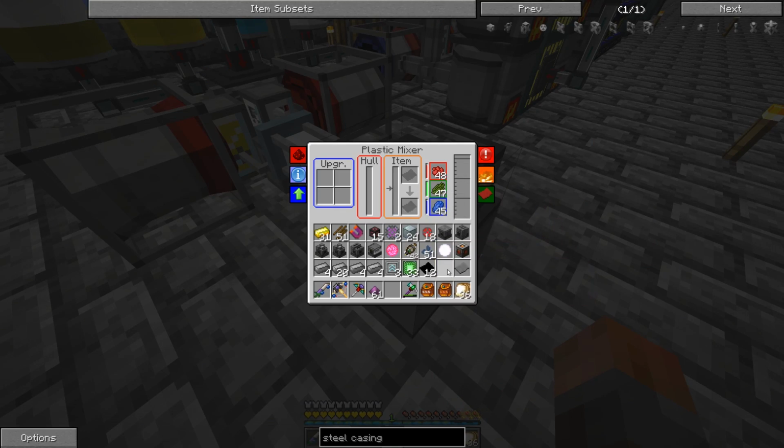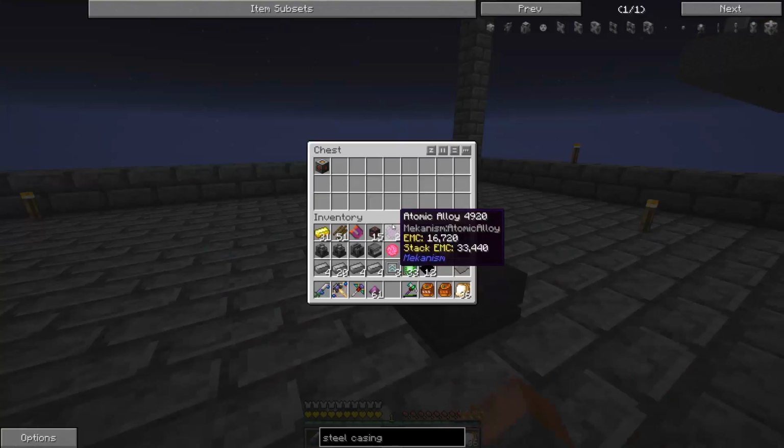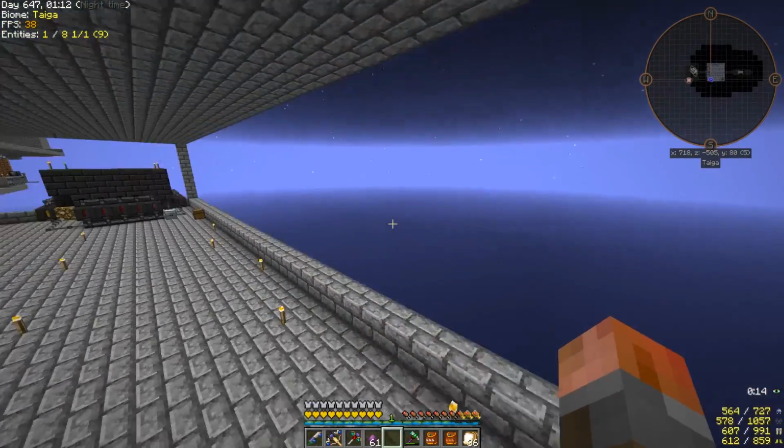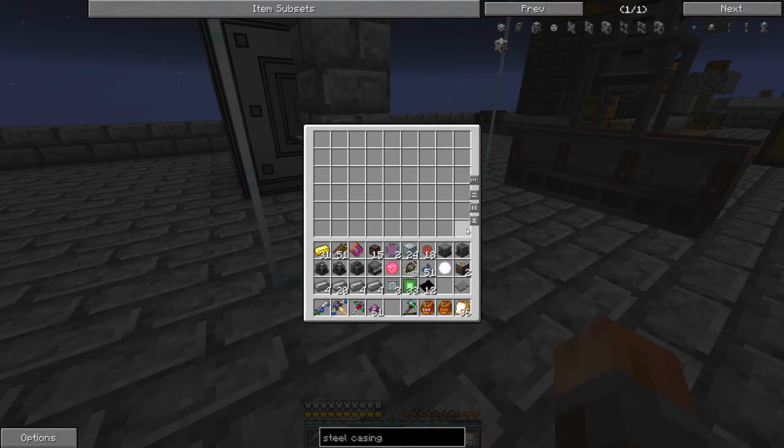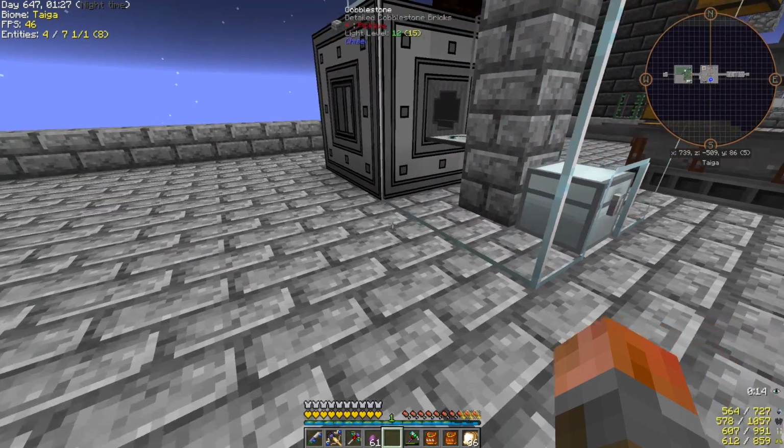Lots of black plastic, lots of grey plastic. My inventory's filling up, and we've got another one of those. So we can go and do 2 steel casings instead of 1. So, 8 steel, 2 black plastic and 2 machine frames.